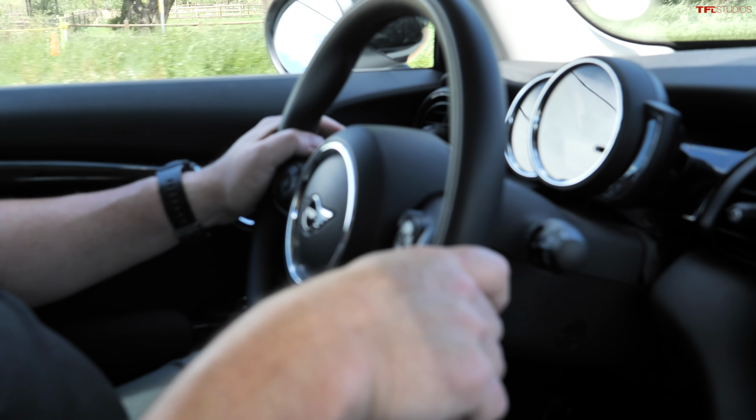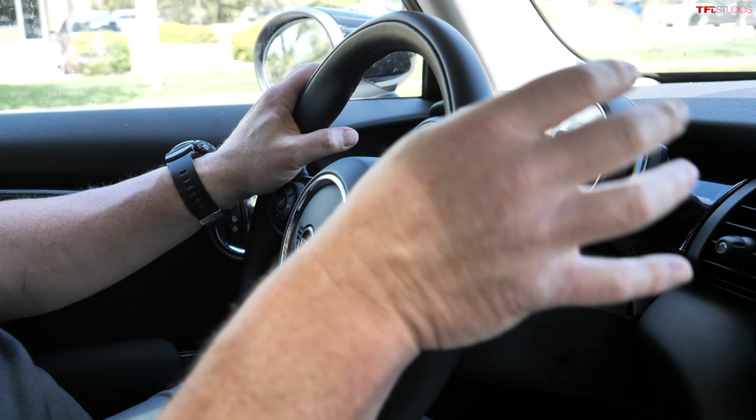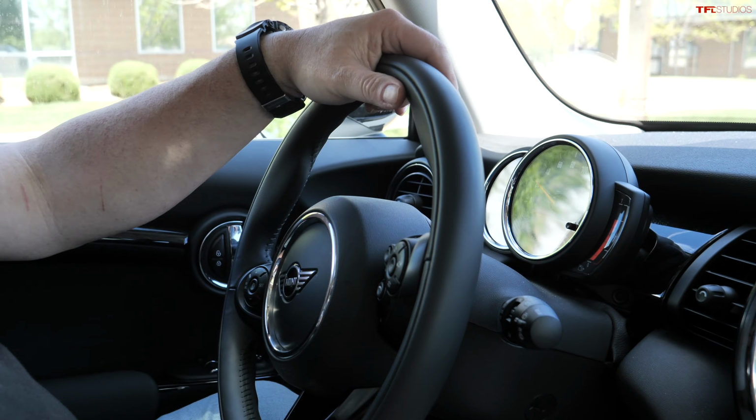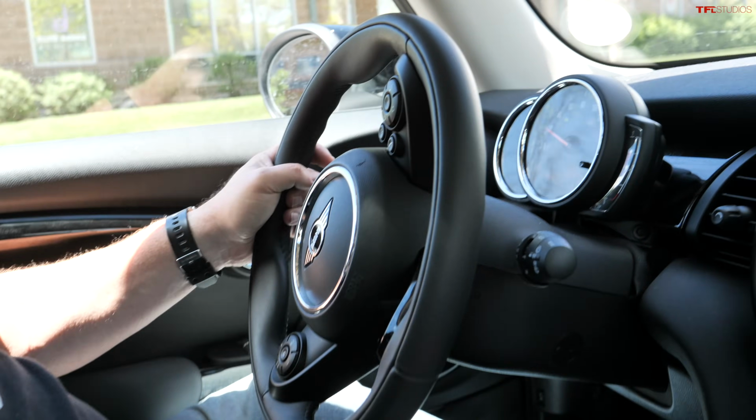It is so much more engaging. And that's what I wanted to impart to you guys. That's why we're doing a majority of this review from the inside of the vehicle. But I am gonna take you around the outside to show you the engine. I wanna show you the boot, the trunk. I said boot because British, yeah, I know.